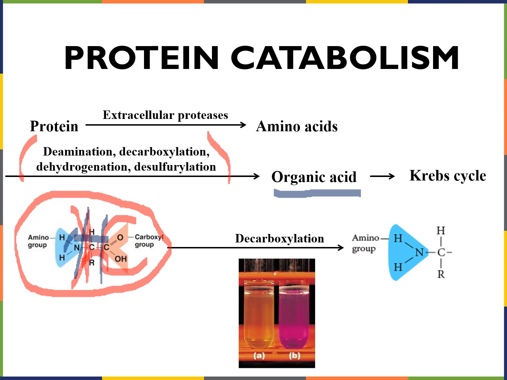And then these organic acids enter straight into the Krebs cycle. So that is how you get energy from protein. Protein does not go through glycolysis at all. The protein's broken down to amino acids, which are then broken down into smaller organic acids, which then enter straight into the Krebs cycle. So yes, you still get energy from protein, okay? Just not as much energy, because you get more energy from sugars because glycolysis is there, and you do make a little bit of energy in glycolysis. So that is how you'd go about breaking down proteins.